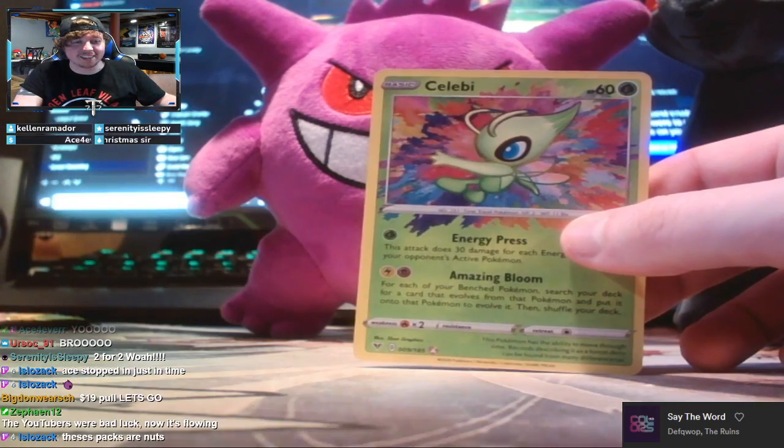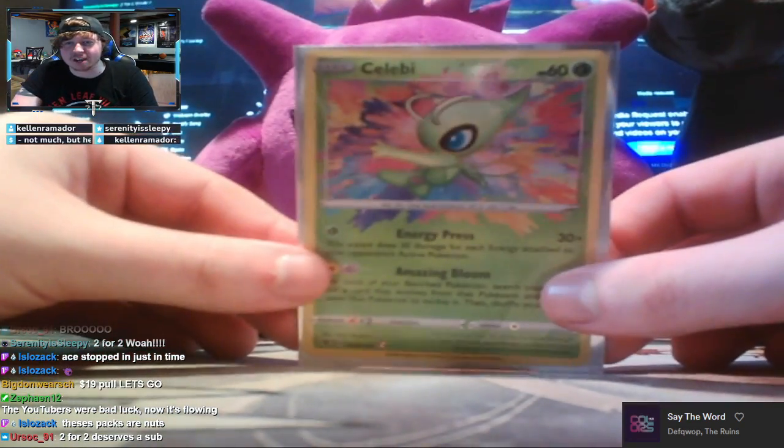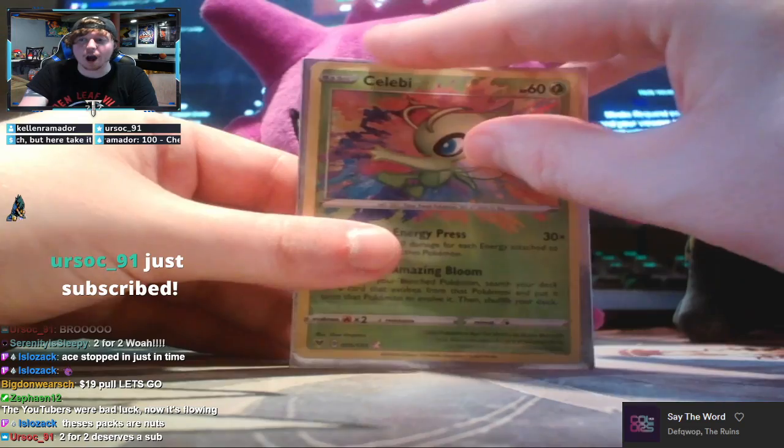The YouTubers were bad luck, now exploding. These packs are nuts, dude. Vivid Voltage has been heat. 2 for 2 deserves a sub. Yo, Zach, tell your Islo gang to come on back. Oh, yo!